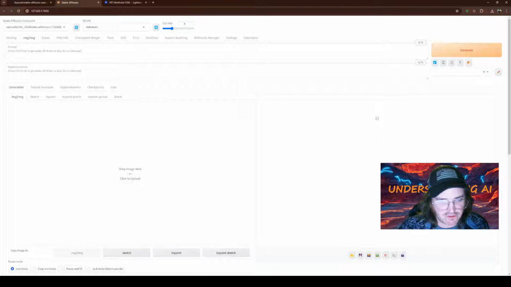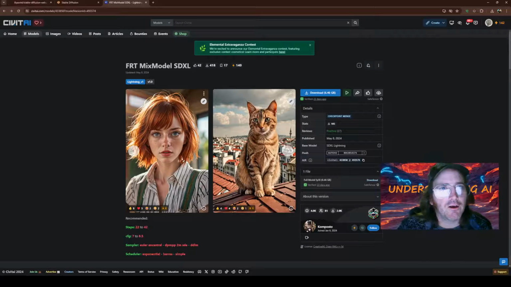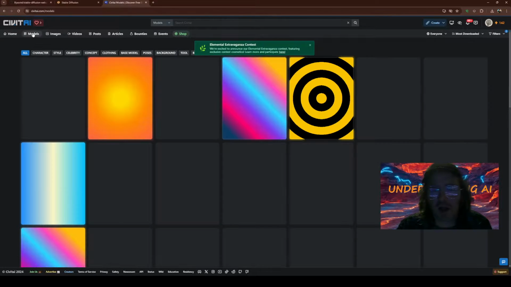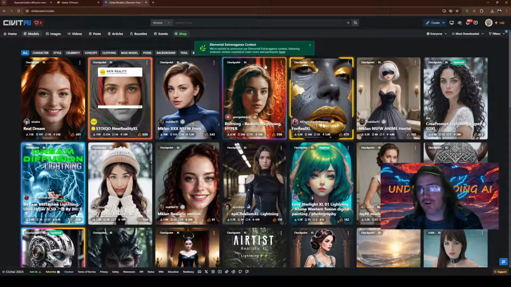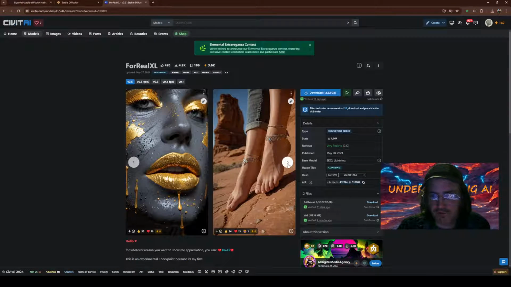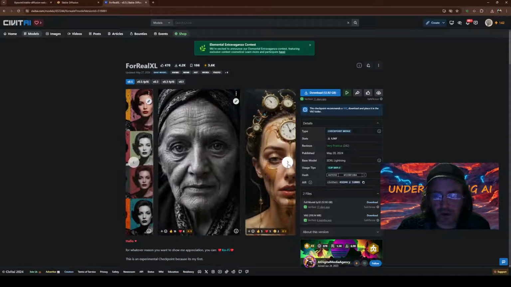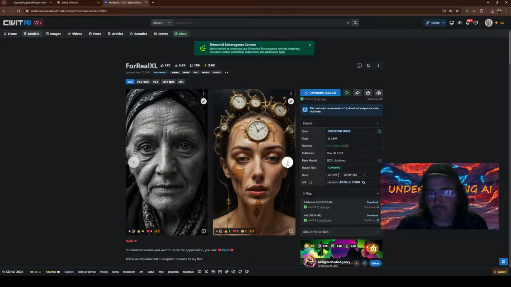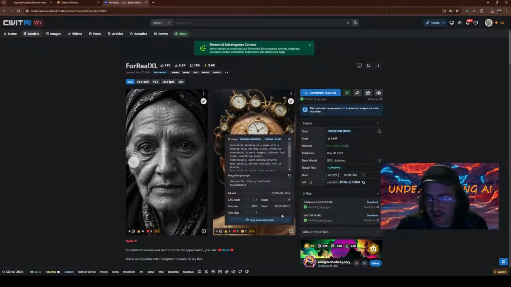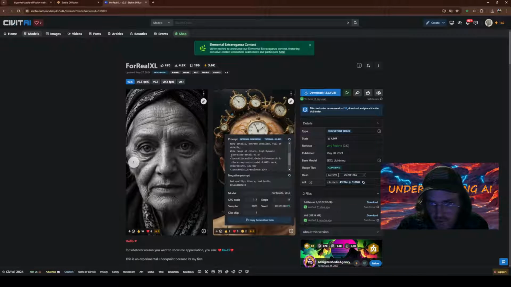Download as much stuff as you want, play with it, because that is the beauty of AI, is just all the cool stuff you can do. You know, click on different models, find out what they do, see what does what best. Wow, that's pretty wild. You can always click down here on this eye, and you can see actually how they created this. And see, they used LoRAs, so you can find out the different LoRAs that they used.